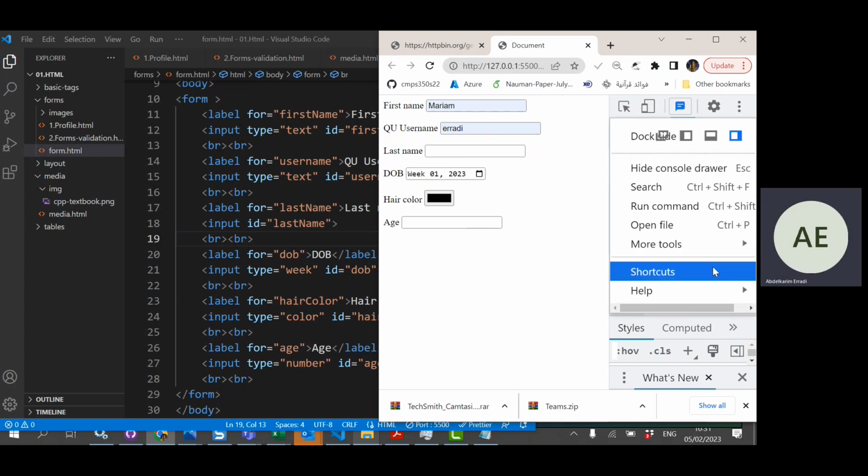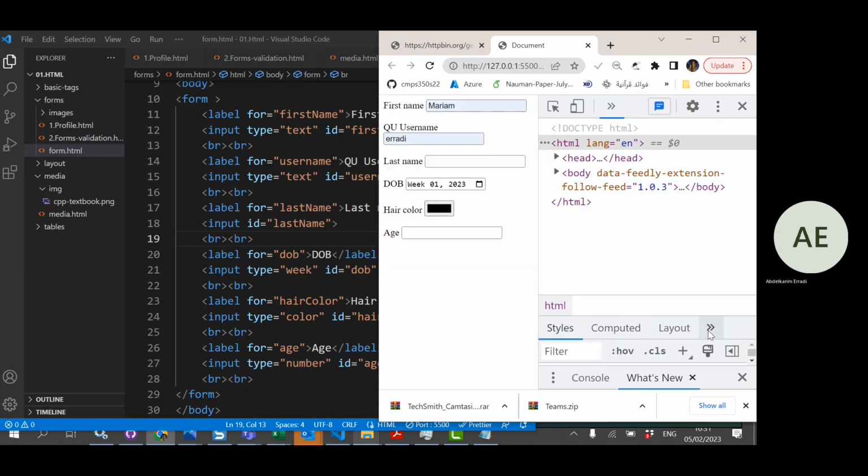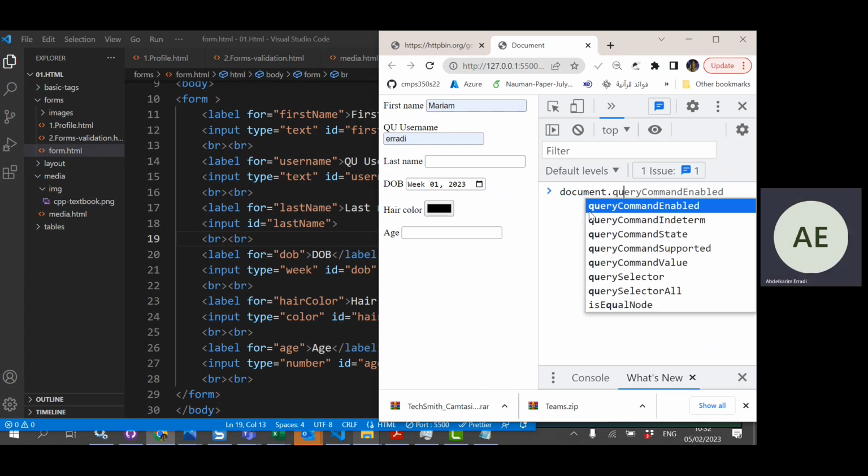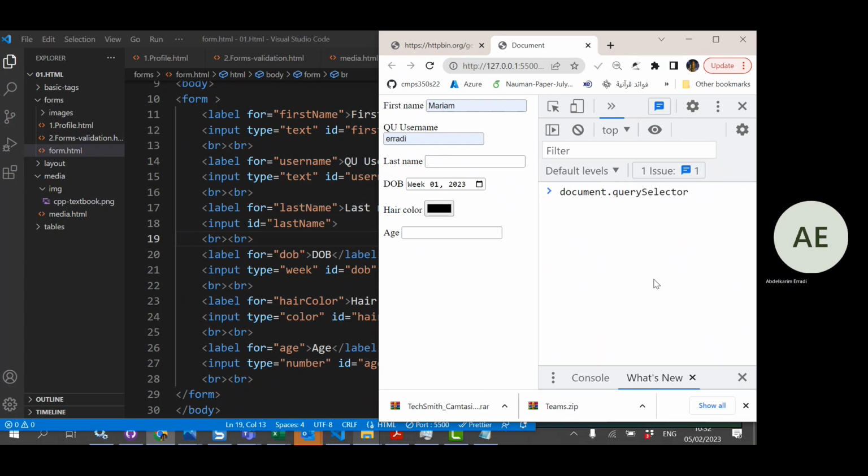Here, console, all right. So what I can do, I can say here document dot query selector, and I can grab a particular element from the page by its ID. So I put the pound sign and I put the name.